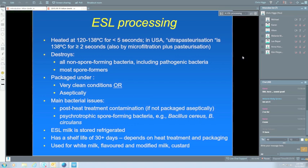And even if it's packaged aseptically, we've got some psychrotrophic spore-forming bacteria. These are ones that can grow at low temperature, which is how the ESL milk is stored. And a couple I've mentioned there, Bacillus cereus and Bacillus circulans, there's a few more that I could have put down there. I particularly mentioned Bacillus cereus because a small percentage of Bacillus cereus strains are actually pathogenic, and a few are psychrotrophic. They're not all psychrotrophic and they're not all pathogenic, but occasionally you'll get one which is pathogenic and psychrotrophic and which can grow at low temperatures and hence can be a pathogen in milk. That's very rare, but people are very aware that can happen.